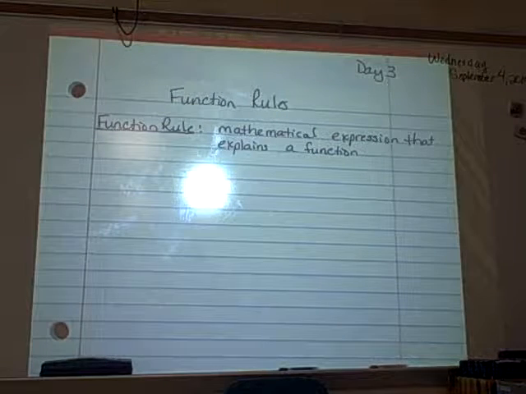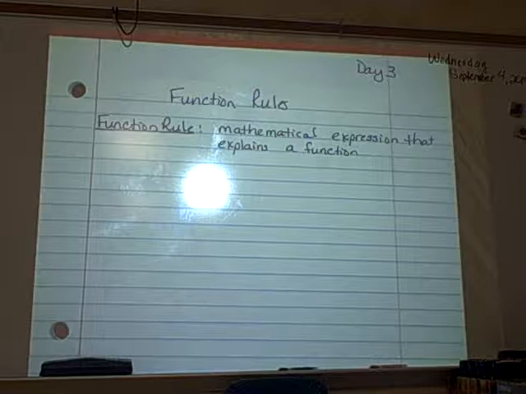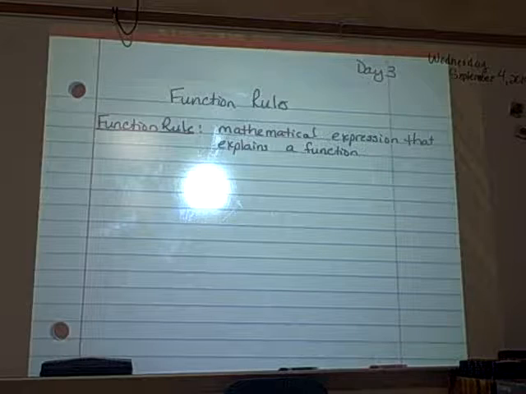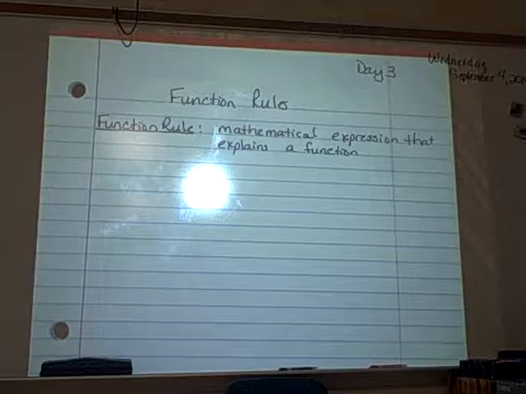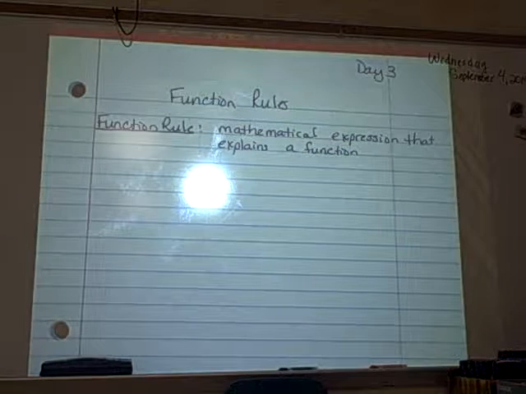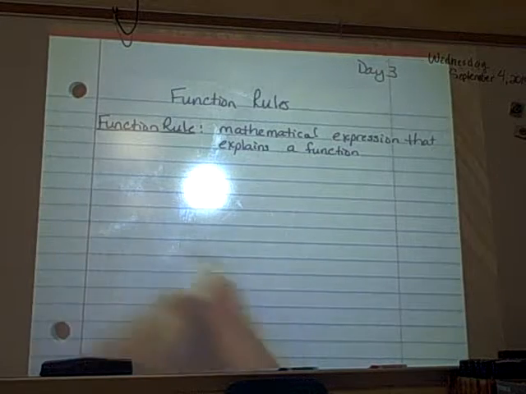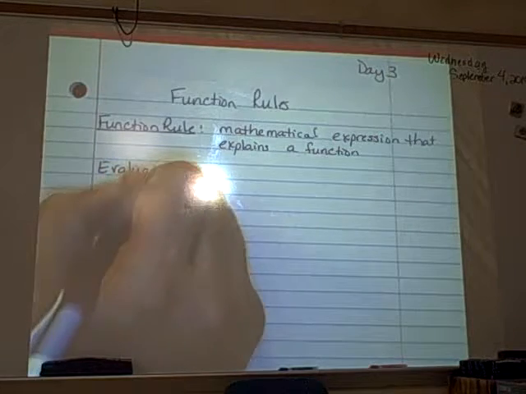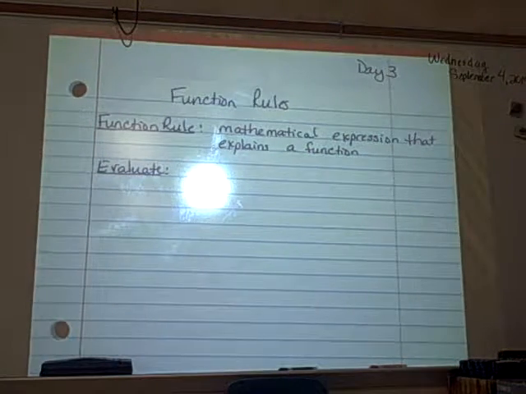Now they've upped the price, so it's $1.25. It's not just $1. So what is it going to change the function rule to? For every Coke I get, how much am I spending? $1.25. So instead of $1 times however many, it's going to be $1.25 times however many. You see what I'm saying? So it changes it a little bit. That's a function rule. We have already done this, so we'll just watch quietly.